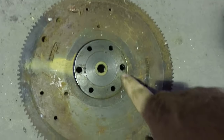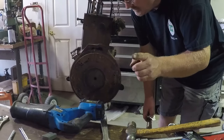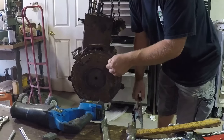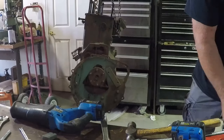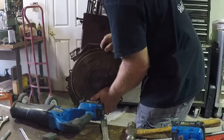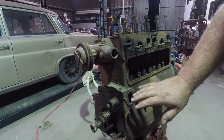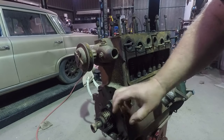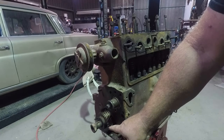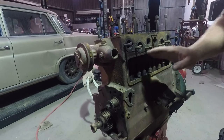One thing to notice when you're changing flywheels is there are two bolts that are actually on a taper — those are not a straight bolt — and then four that are straight bolts. On the flywheel, there are two tapered holes and four straight ones. Make sure you get the right ones lined up. The other critical thing is make sure you install the backing plate before you put on that flywheel. Luckily I only started two bolts, I can take it off easy. Make sure we still get those tapered bolts in the right spot. One advantage I have with this motor is it's partially disassembled, so the cam gears are missing. I'm not going to be turning the camshaft at all. So this is just turning the crank and the pistons.